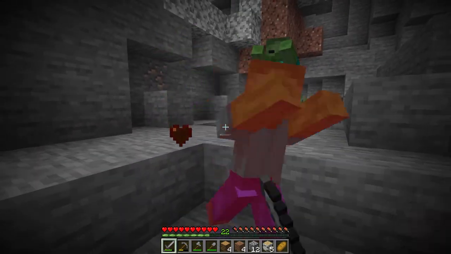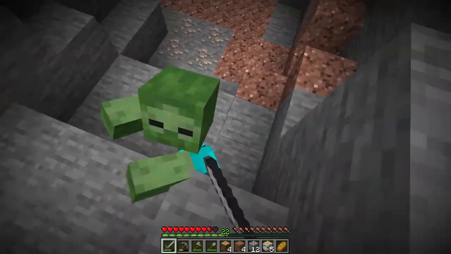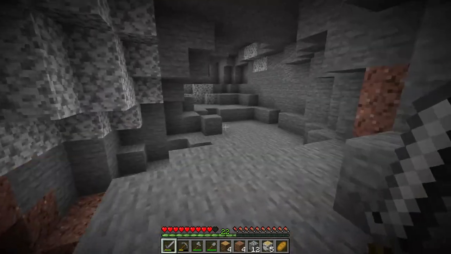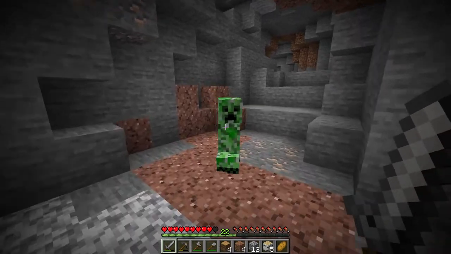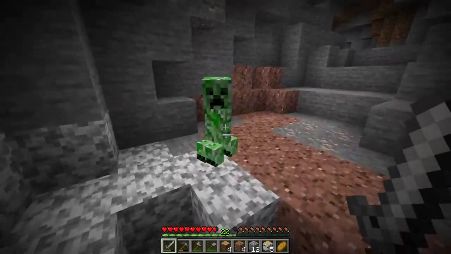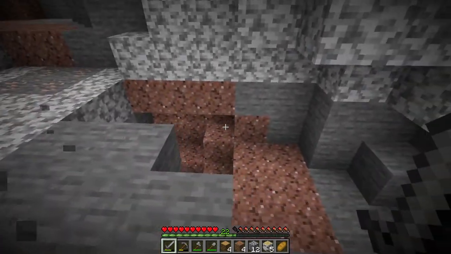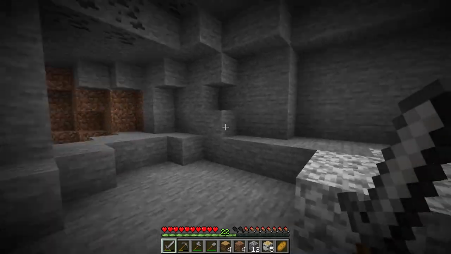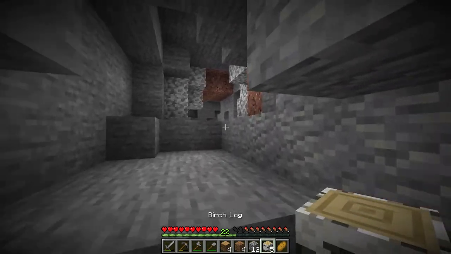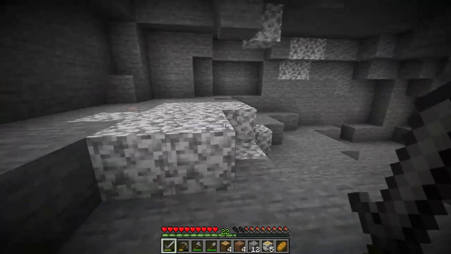Why are there so many zombies? No, go away. Yeah, there we go. I feel like you're down in the same cave as me. Yeah. I guess I have a feeling. I just pop up behind you like, hi. Just don't scare me into jumping in lava or something. I promise I won't. Well, I mean, you can jump in lava if you want to. Is keep inventory on? Yes. Okay.